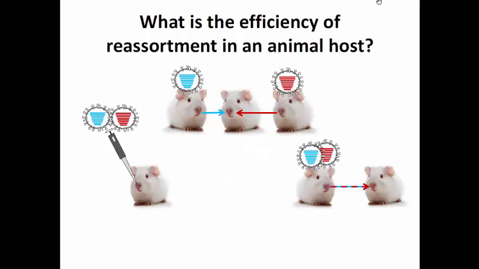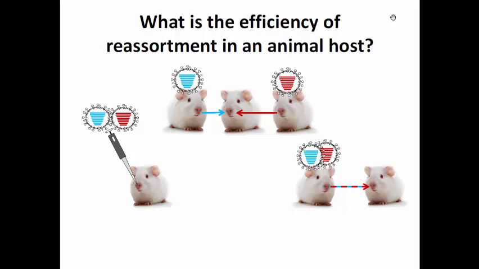All right, we've also applied this wild-type VAERS system to evaluate the efficiency of reassortment in an intact animal host. I think this is a very important question because it's been assumed for a long time that co-infection and reassortment would be relatively rare in vivo, simply because there are a lot of target cells in an intact tissue, and it would seem unlikely that you would get 2 viruses into the same cell very often.